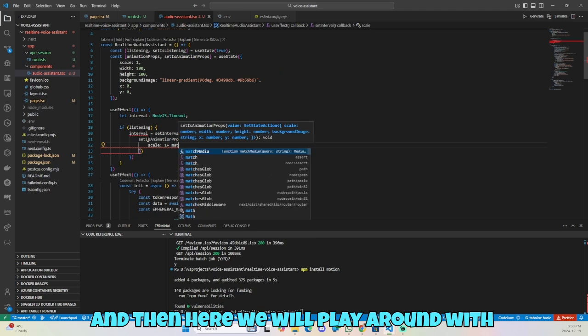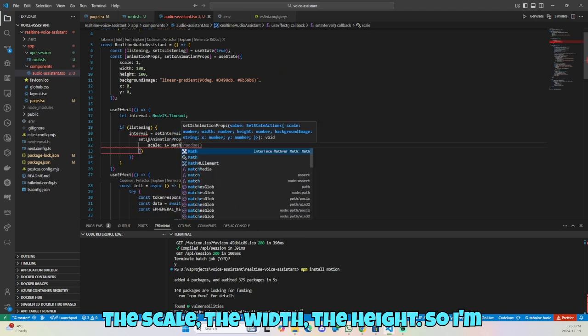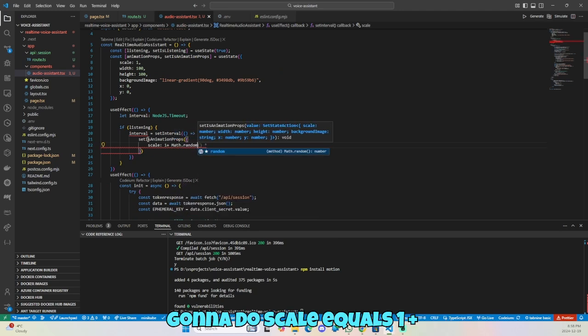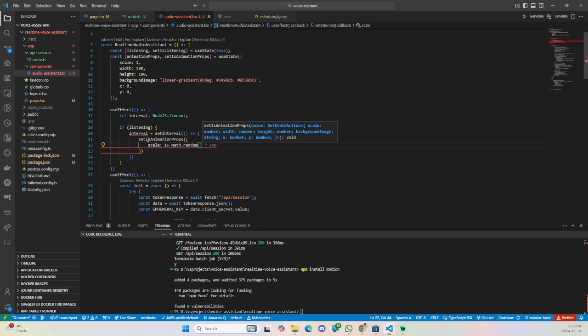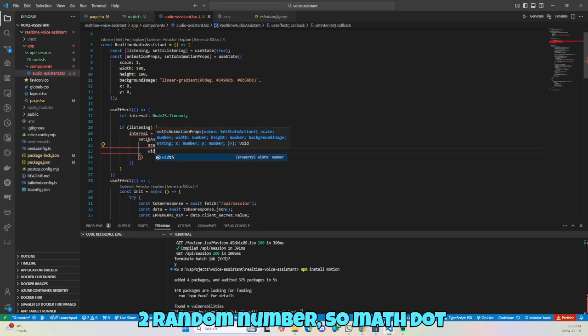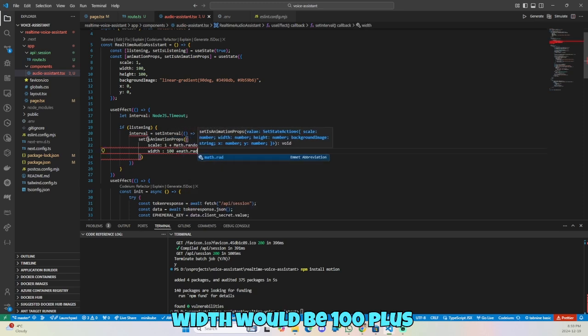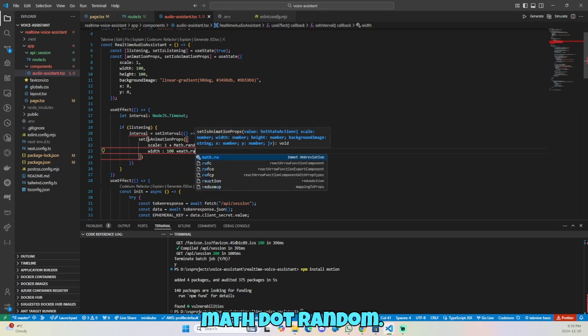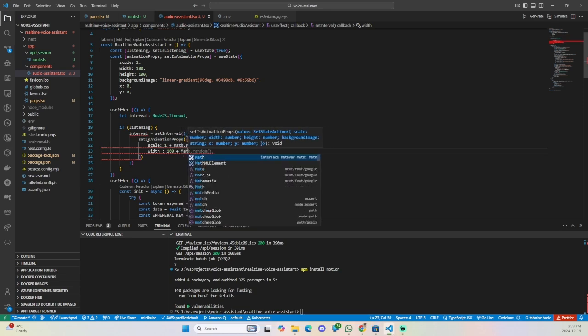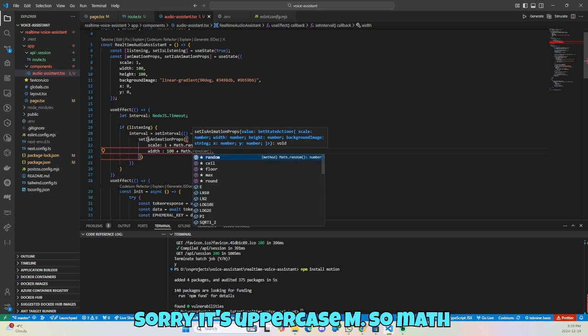And then here we will play around with the scale, the width, the height. So I'm going to do scale equals 1 plus a random number. So Math.random, and then again width would be 100 plus Math.random. Sorry, it's uppercase M.